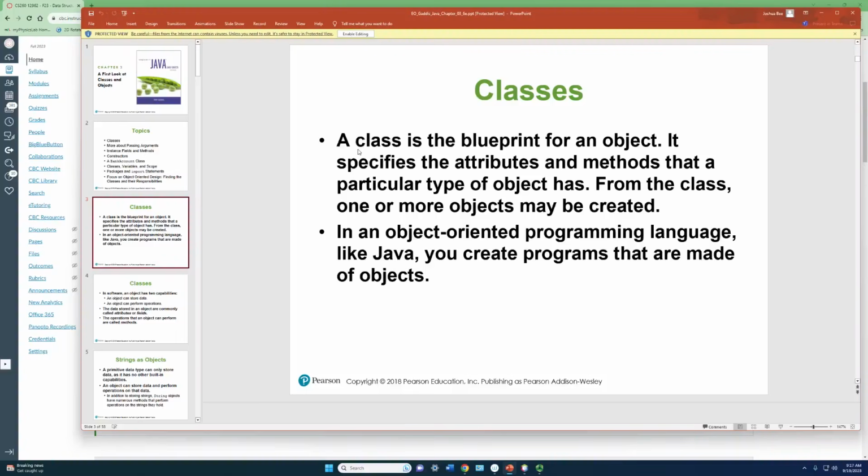Think of it like a cookie cutter. You make the cookie cutter, and it's a snowman cookie cutter. The eyes, the ears, the nose are the numbers, the arms are the functions or the methods, and then you can have more than one cookie made from that cookie cutter or that pattern.